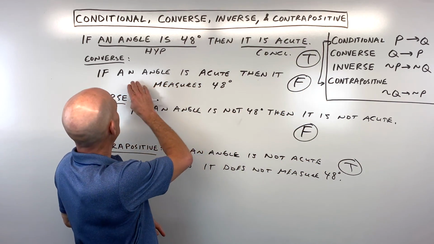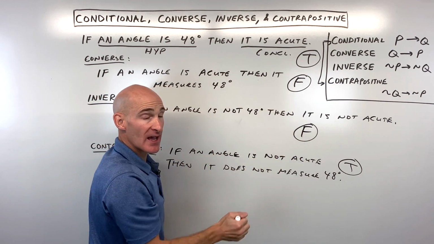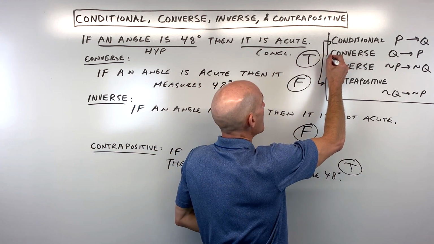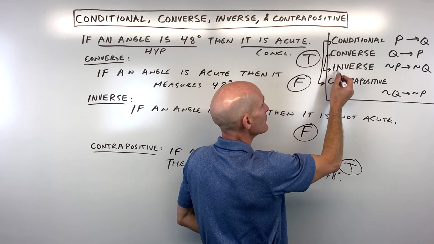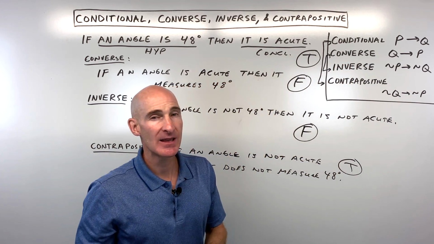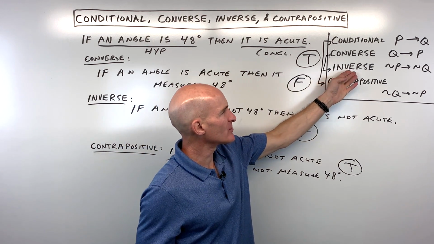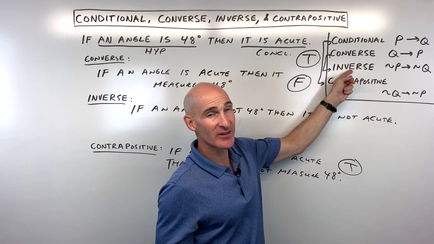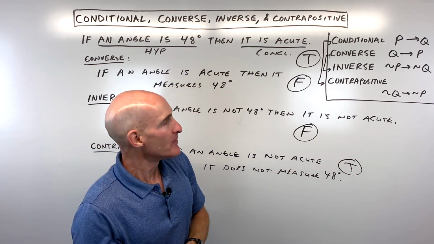And notice that our converse and our inverse were both false. They had the equivalent truth value. And that's another important property to remember: if the converse is true, the inverse is true. If the converse is false, the inverse is false. They have the same truth value. So sometimes when you're doing these problems, you say, well, I know that the inverse is false, but I'm not sure about the converse. Well, if you're 100% sure that the inverse is false, the converse will be false because they're equivalent statements. So that's the key.